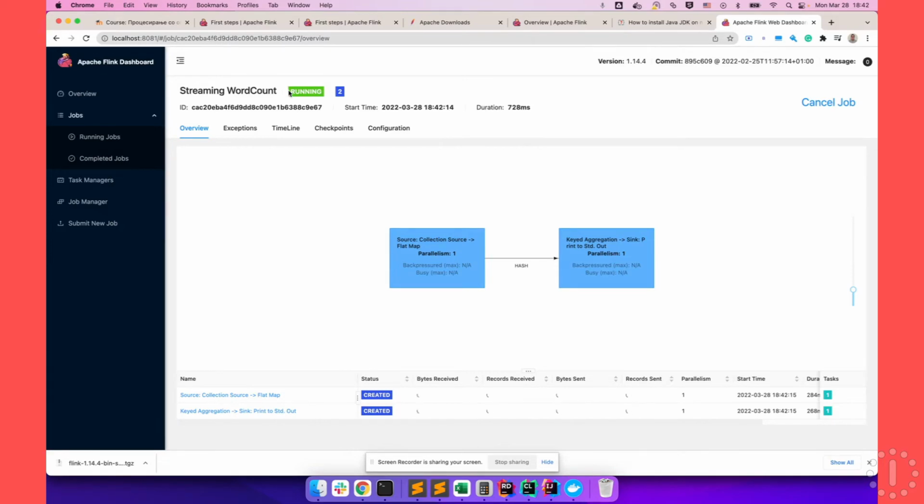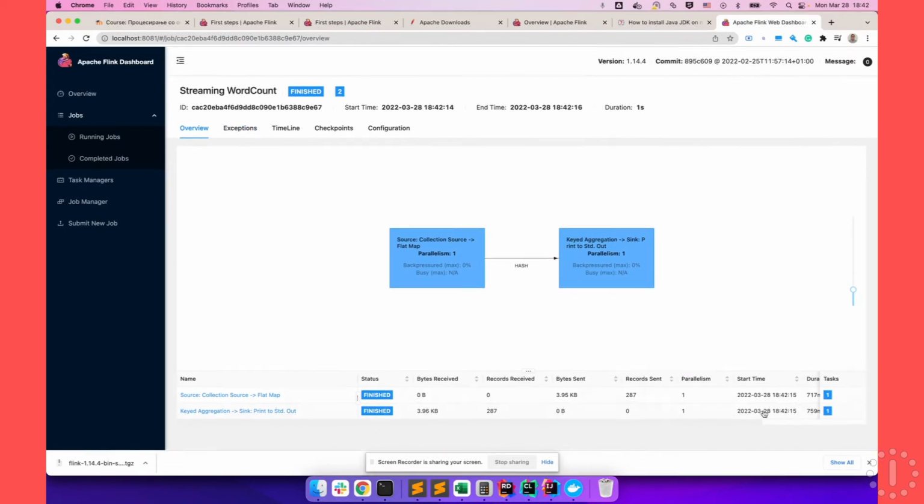So at the moment, the job is running. The job, as I said, is expecting several words, and those words are being processed. So we have a source over here, and that source is doing a key aggregation. We will see how to define all of these operators. So these are the two operators that we had.